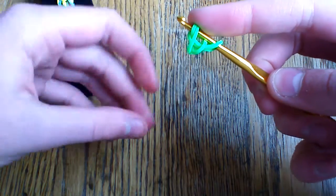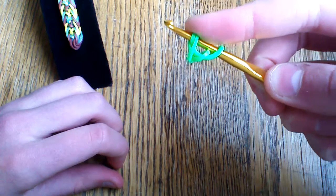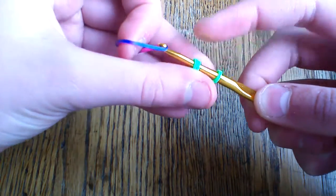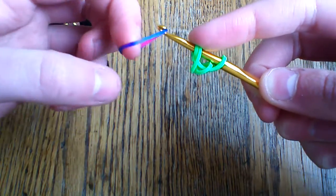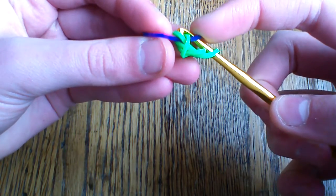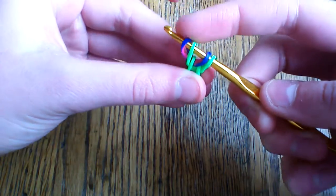But when you do lift one of those loops, make sure to hold on to both of them with your finger, because if you don't, it will pop out and it will just fall apart. So make sure you are holding on to that and that it stays in this correct order. Take your second color. I'm using this tie-dye, and you're going to pull it through those first 2 loops. You're going to lift this farthest one back onto your hook and close.